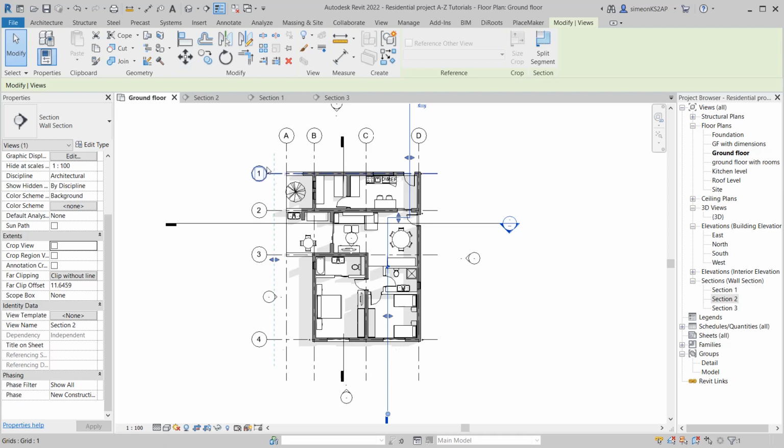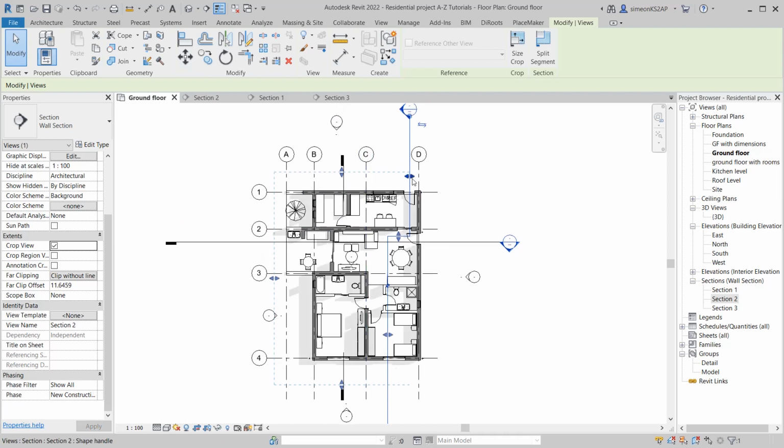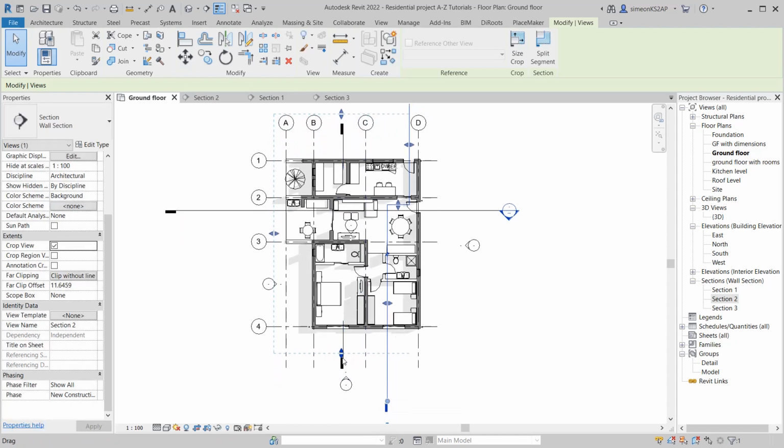This means that it doesn't show the extents on the edges. Let me check it back. You can now see that we have these edges. This means that the view of this section will not extend beyond this line, but you can do it manually, and the section will not really change.